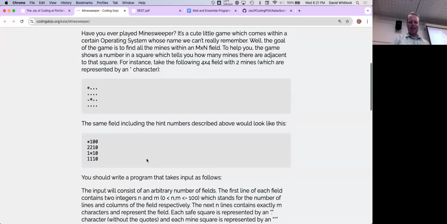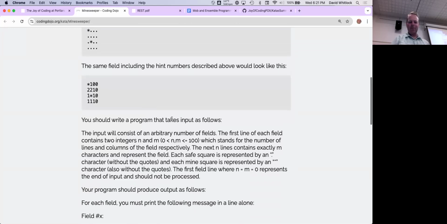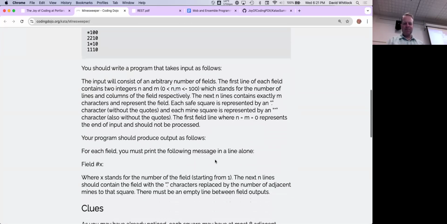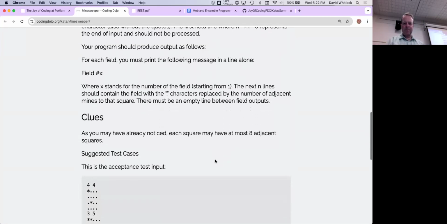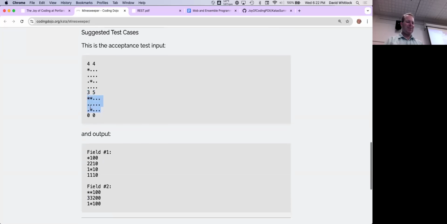And really, that's it. I guess they give you a little bit of information, like that you have n by n numbers of a grid, so the number of rows, number of columns, et cetera. And they even give you this nice acceptance test here where they say the following grid is going to be 4 rows, 4 columns, and here's the grid. Then there's another one which is 3 rows, 5 columns, and here's the grid, et cetera. I guess it ends with 0, 0.